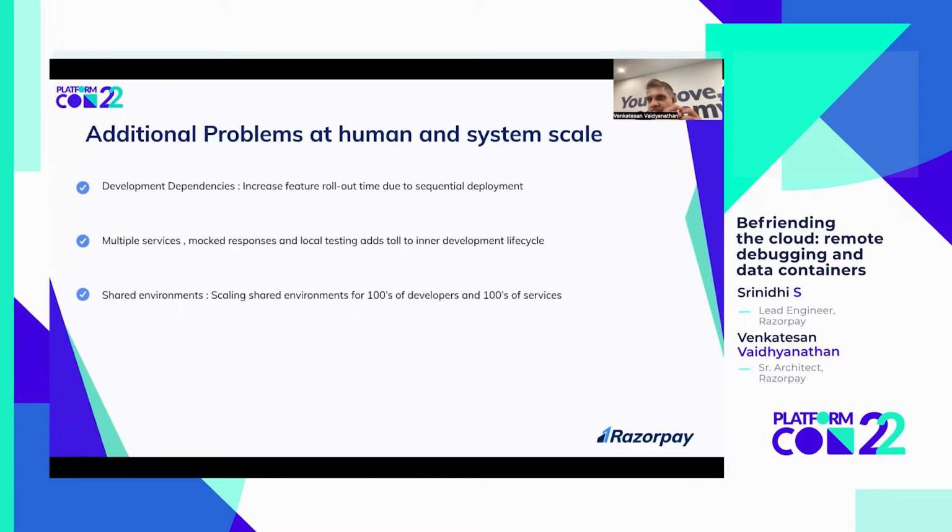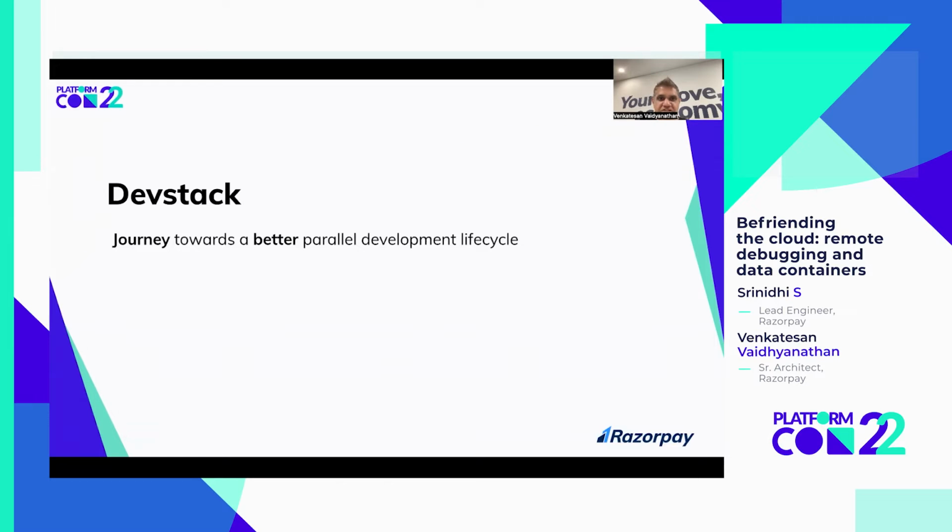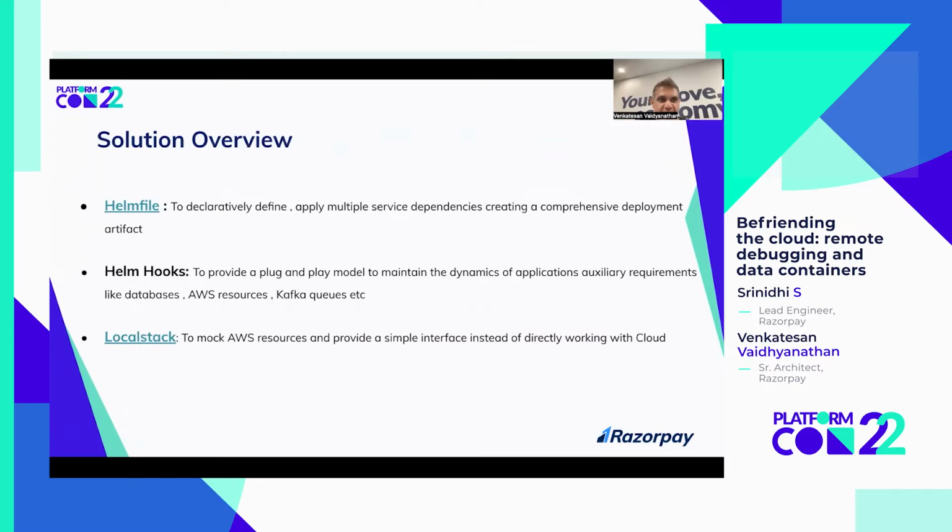So these services are also finite. How do you really scale them? So larger scaling problems, both at human level as well as system level, arise, which is exactly why we went with DevStack, which I explained as the principles. Now, how did we go about building DevStack? Simple open source tools and some amount of code that we had to write.